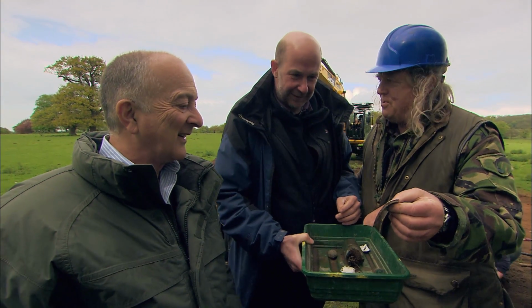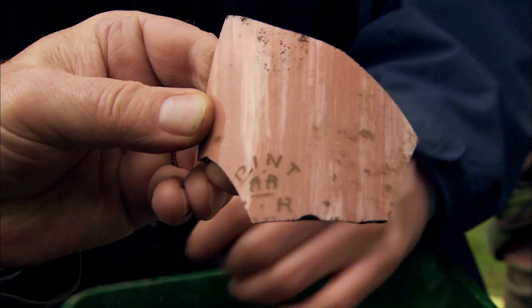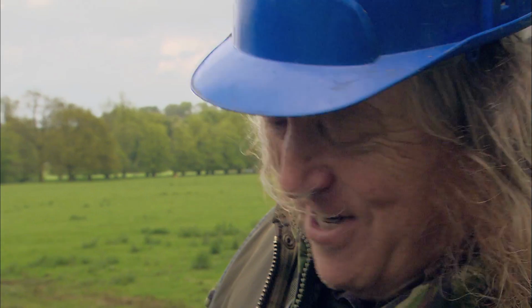Pint of beer from the YMCA, anybody? Now, I've seen these before on other campsites. I've got a theory about these pink mugs. The Army try to keep the camps relatively alcohol-free. So what I suspect they're using these pink mugs for, in places like the YMCA, is to serve pints of cocoa. And in a pink mug? Yes, because if the soldiers pinch them and take them back to the barracks, you can do an inspection and you can spot them straight away.